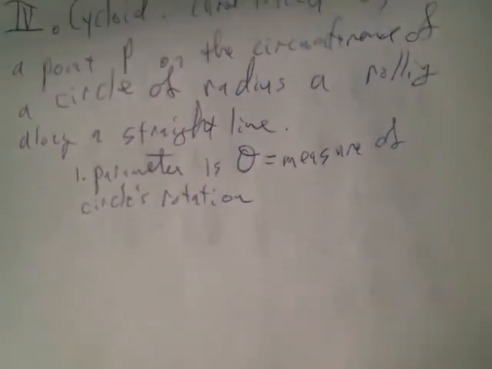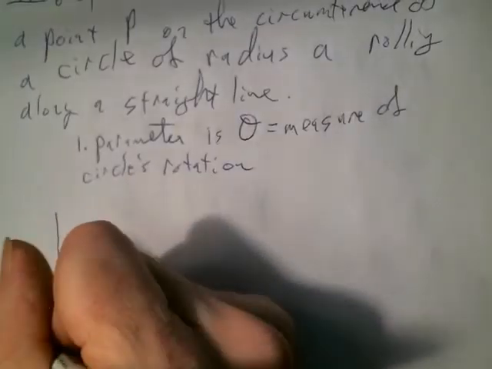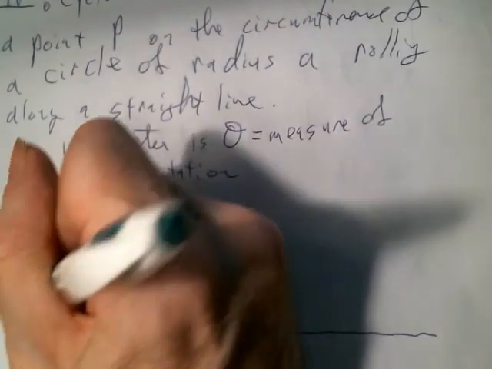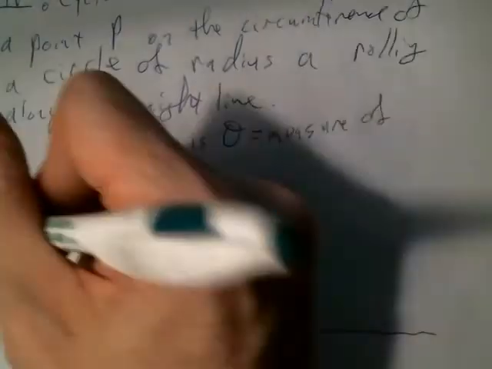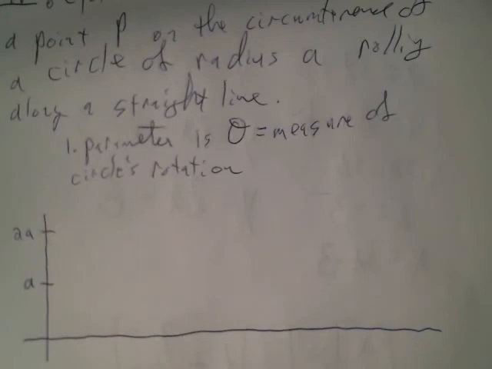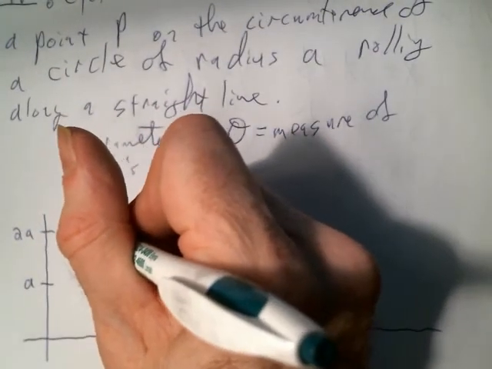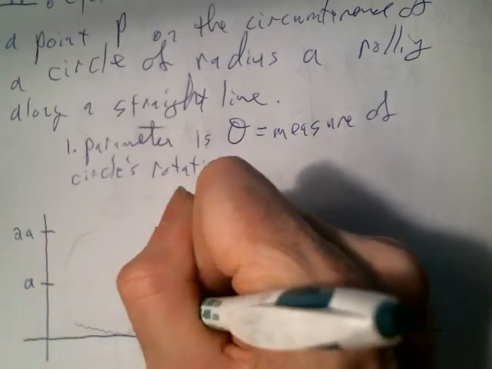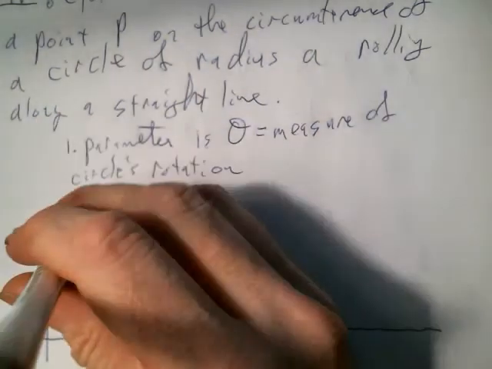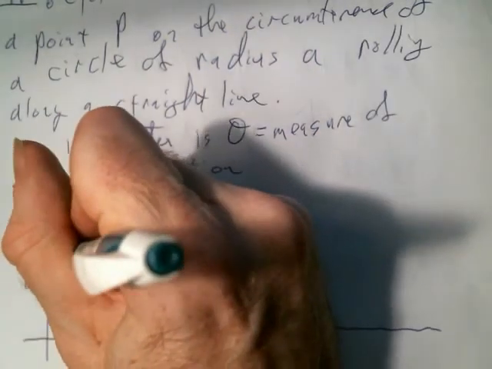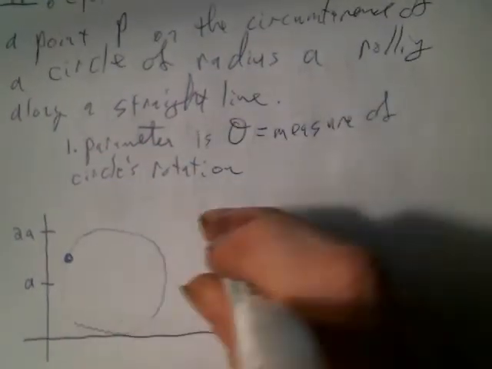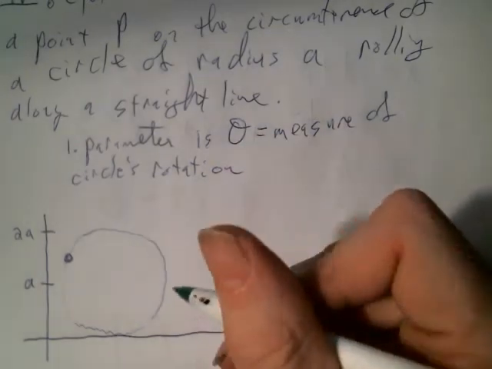Okay, so the picture of this is the following. Here the radius of the circle is a, and then the top of the circle would be 2a. And I always screw up the picture. I'm hoping I don't mess it up. So here's my circle, and it's rolling in this direction, and there's a pen attached to the circle, like right here. As it rolls, it's going to trace out this hemispherical type repeating pattern.